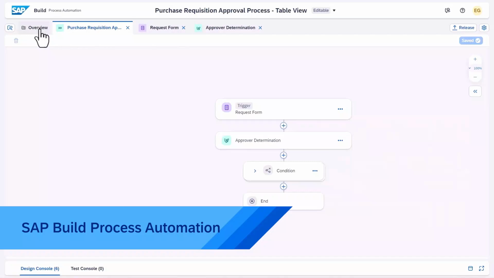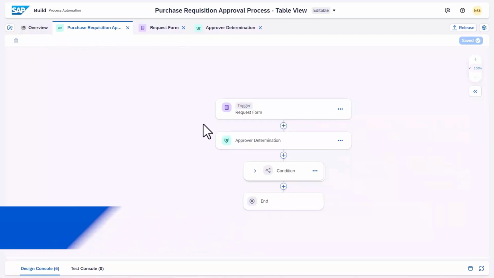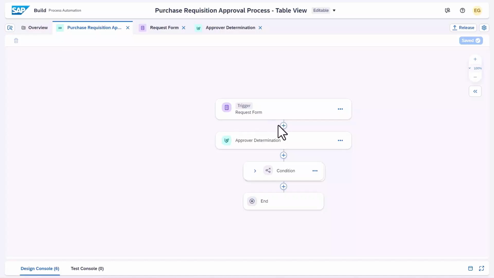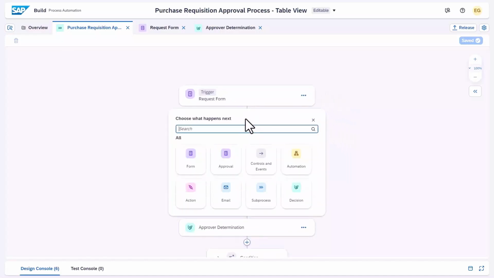After we acquired the process, we can go ahead and start modifying and configuring it in this low-code, no-code development environment. By simply moving pre-built process activities in this graphical layout designer, anyone can produce customizable business processes. Here we support advanced process activities such as approval forms, custom decision logic, controls and events, email notifications, and even RPA bots that can be executed locally.